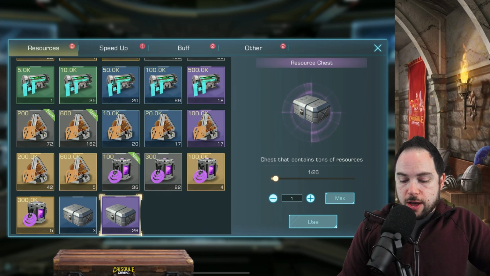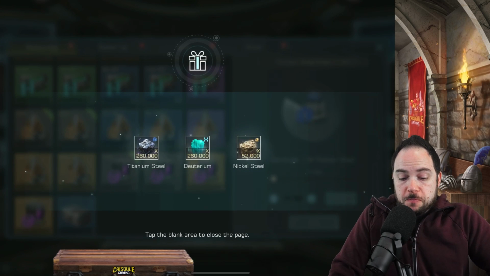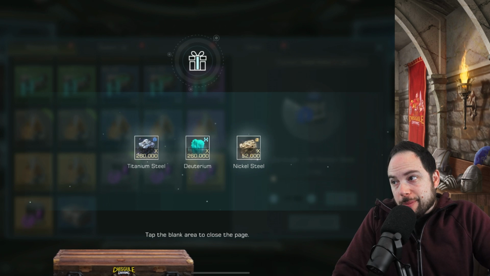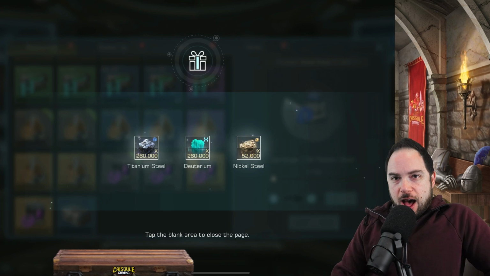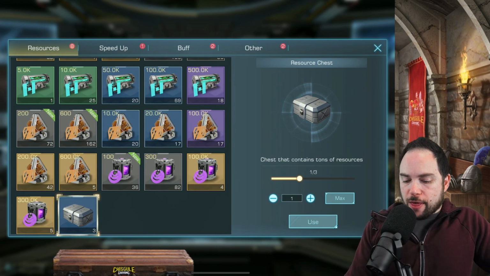In fact, I do. Here's 26 epic resource chests. And that gave me 260,000 titanium steel, 260,000 deuterium, and 52,000 nickel. I mean, it's like 2 resource nodes, 3 resource nodes worth of resources. It's not a ton. So those resource chests are not really all that exciting as a pickup.